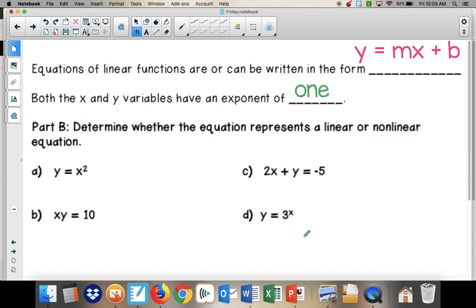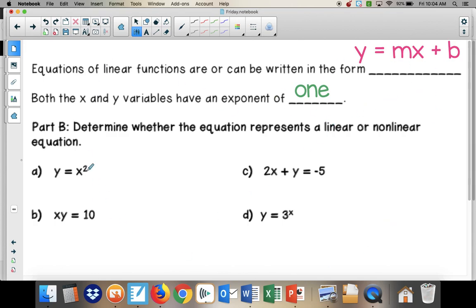So now when looking at an equation, to figure out if a function is linear, it should be written in the form y equals mx plus b, or something similar to that, where your x and y values have an exponent of 1. So as you can see, this is just y, no other exponents. Just x, no other exponents. So if you see anything additional, like to the second power, to the third power, to the fourth power, etc., or to the x power even, those are all considered nonlinear functions.